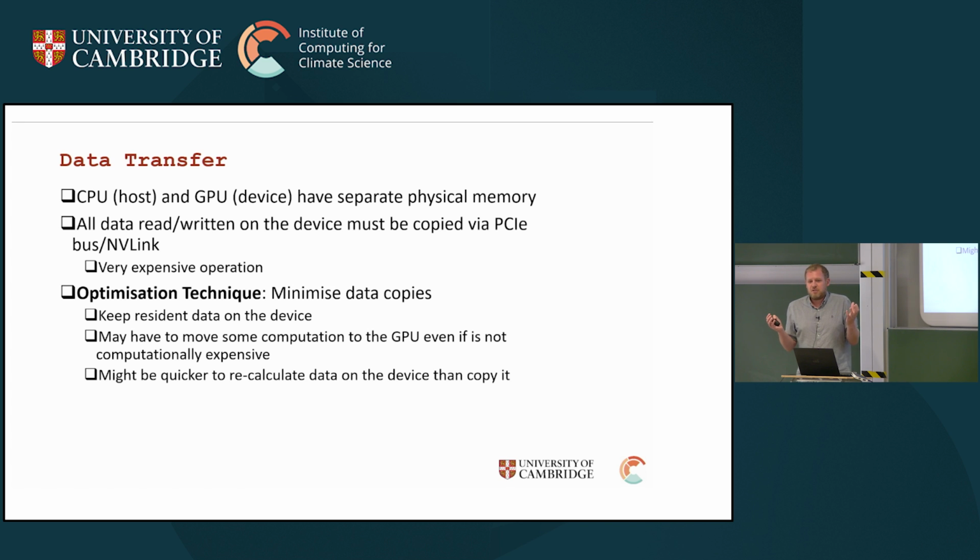In fact, this is a general optimization technique anyway. As GPUs become more and more parallel, you can think about that rate of change that I mentioned the other day, that the flops are becoming increasingly more available. The real challenge is moving data. So what we're really trying to do is solve a problem of minimizing data movement, and that's at all levels of the GPU. The first level is moving data to the device and back off again. So the first optimization technique is minimize data copies. Keep data on the device as long as you can, perform as much compute on it as you can, and it may be quicker to recalculate data on the device than to move things backwards and forwards.